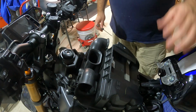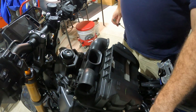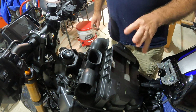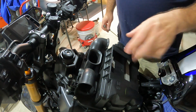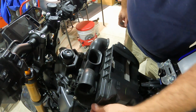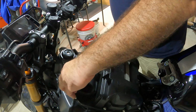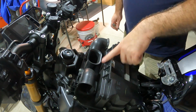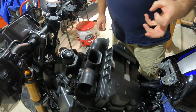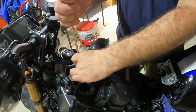Alright guys, step one is we've got to slide the ECU out. You should see it's hung down by the side here, so I kicked it out. There are just these two tabs, if you saw my ECU removal video. Next, there are 1, 2, 3, 4, 5, 6, 7, 8, 9, 10 Phillips head screws all the way around the airbox lid. Those 10 have to come out, the airbox lid should come off, and we've got to take the stock filter out. So we're going to get those screws out and go from there.